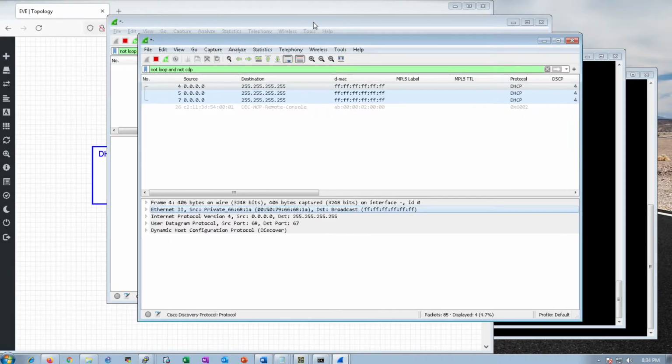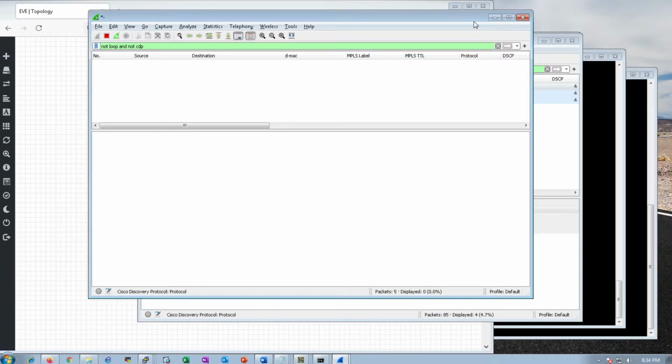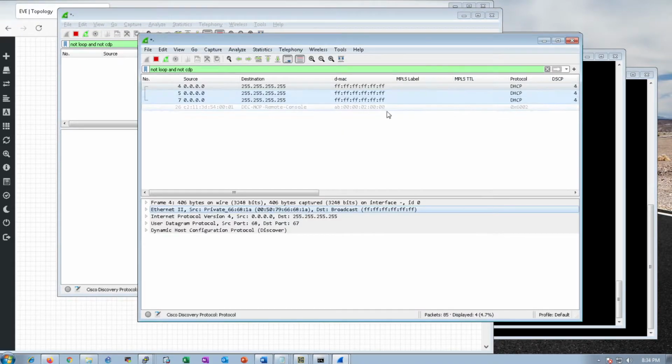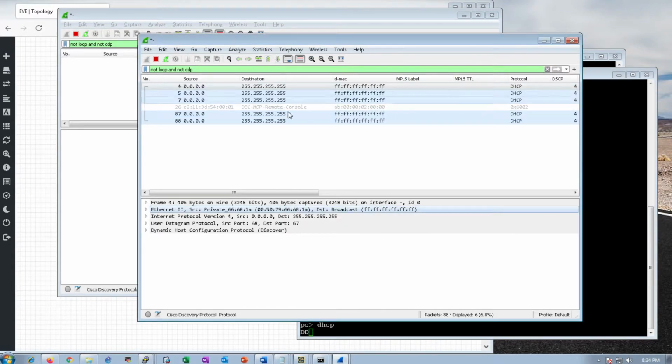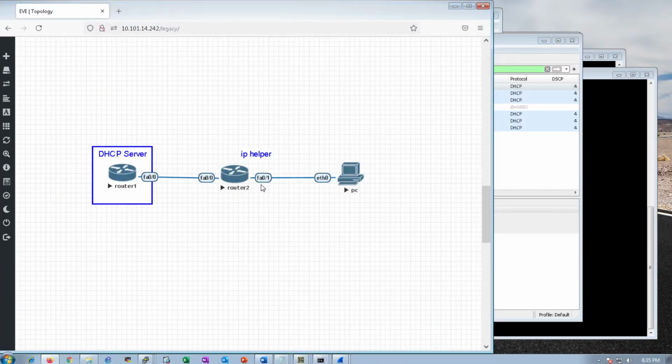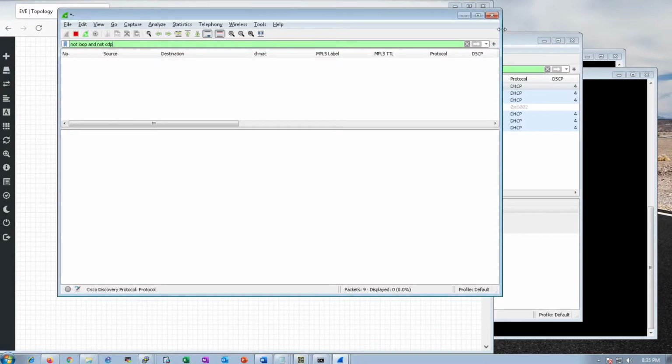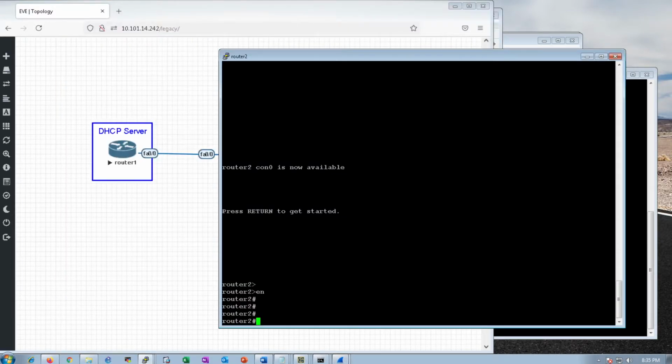Here's the sniffer on the LAN segment. And we can verify one more time. When we send a DHCP request, they hit the interface of the default router right there, but they don't quite get over to the DHCP server yet. This is where IP helper comes in.